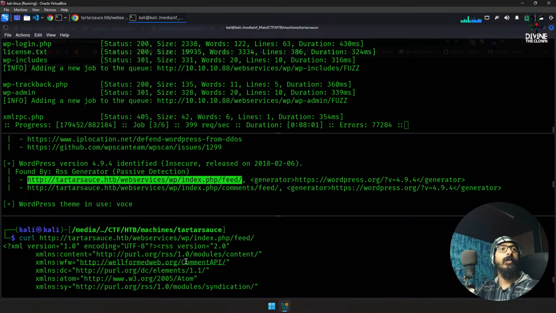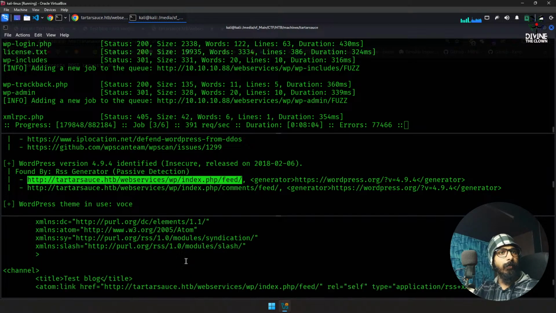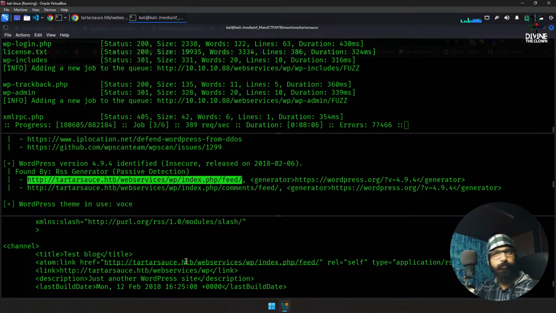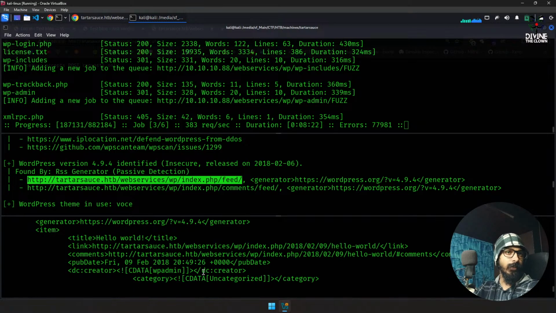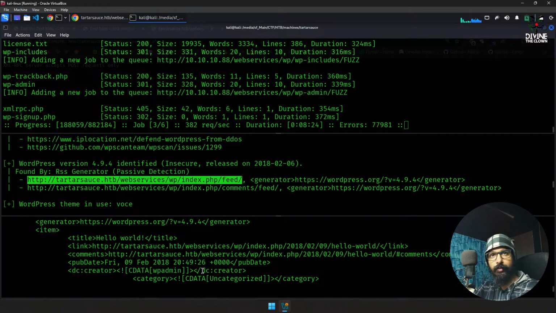Paste, enter. Perl, well-formed web, just another WordPress site. Generator 4.9.4. Hello world.